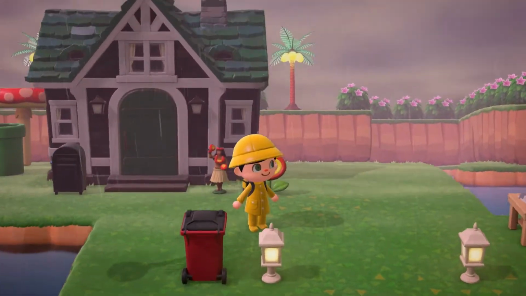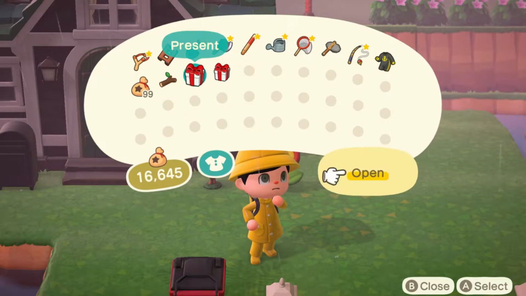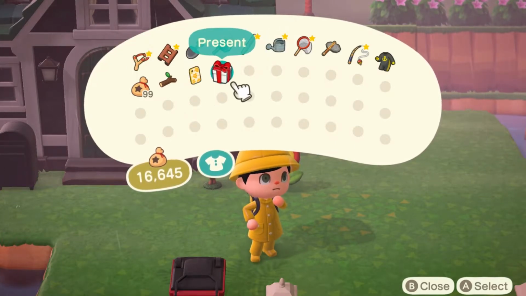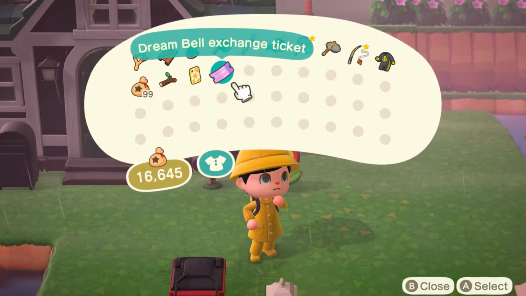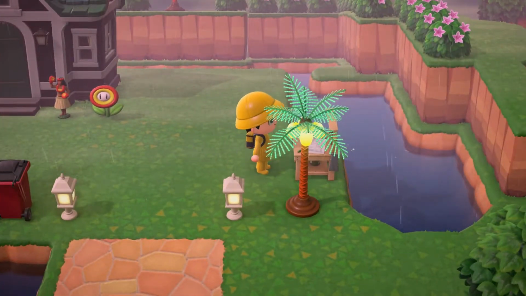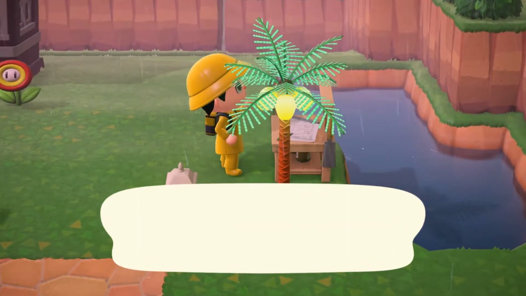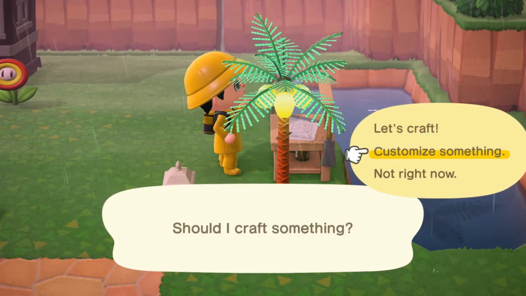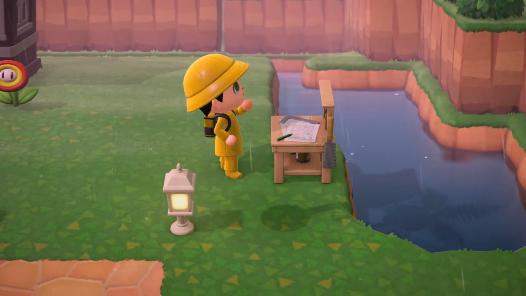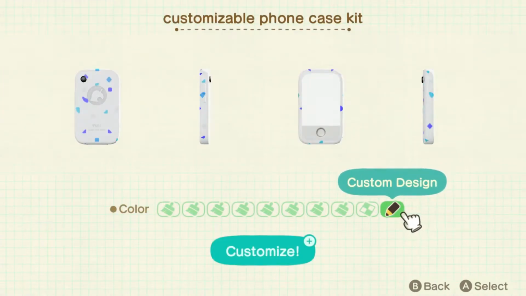Let's see what she got us. But yeah, as you can see, it's raining, so I'm not wearing the crown today. But yeah, customizable phone case. Dream Bell exchange ticket. Where do we use that? Oh, yeah, yeah. I think you go to the Nook's Cranny and they give you something. So let's customize. This is a customization that I've waited to do for a while.